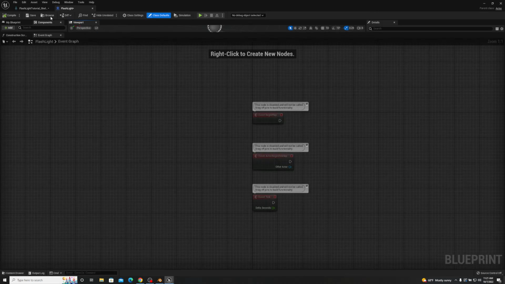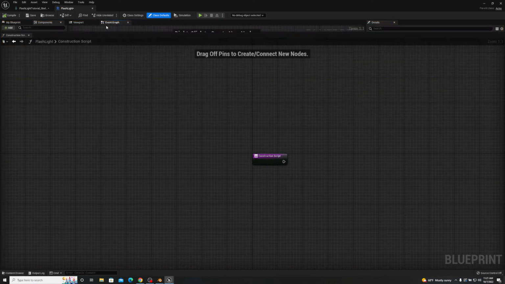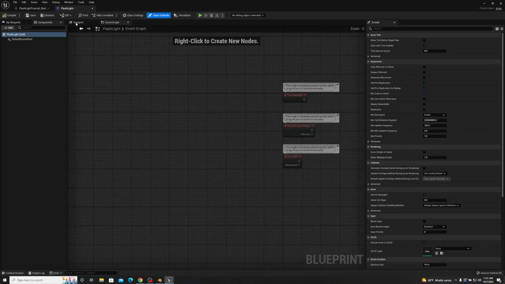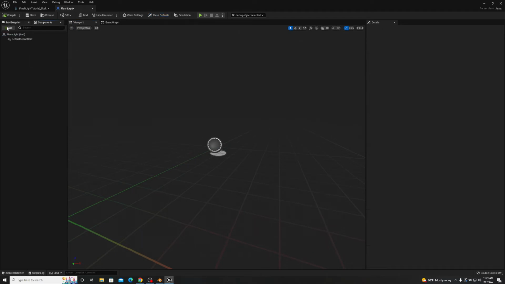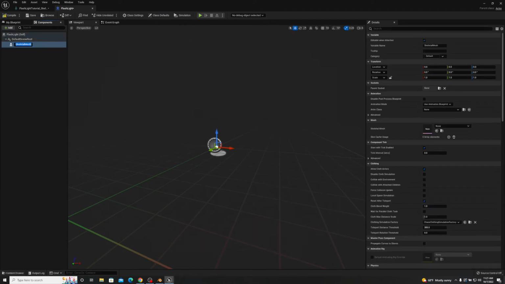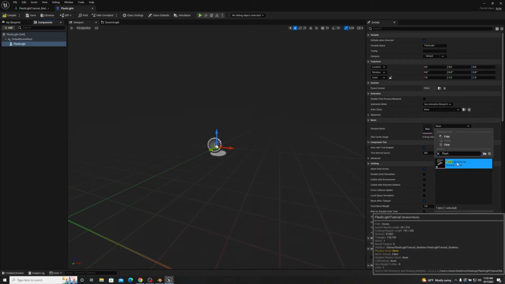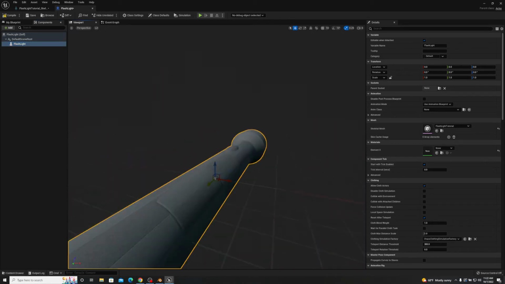This is where we're going to start attaching some things to it. One thing to note is that we want to make sure we have everything loaded within this blueprint, because this blueprint is essentially what calls all the information for the flashlight. So the first thing we're going to want to do is add in a skeletal mesh, and we're going to call it flashlight. Then, under the details panel, under skeletal mesh, we scroll down and select flashlight. So you can see now we have our flashlight loaded in.